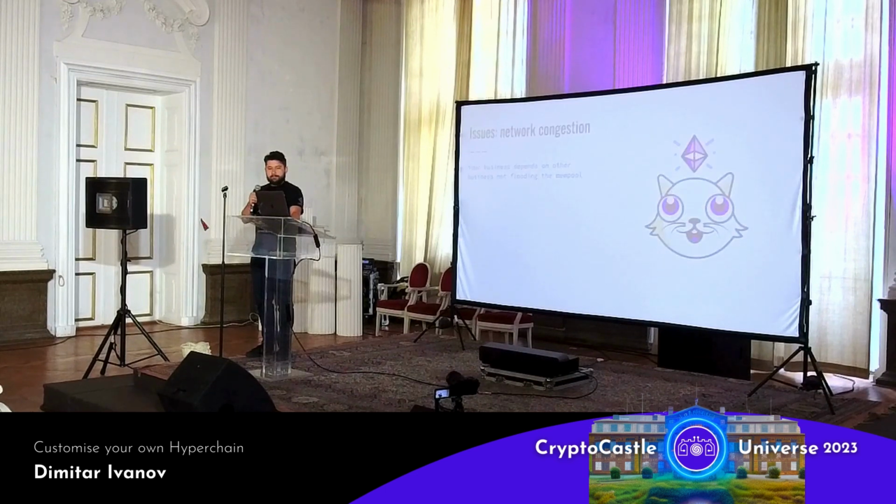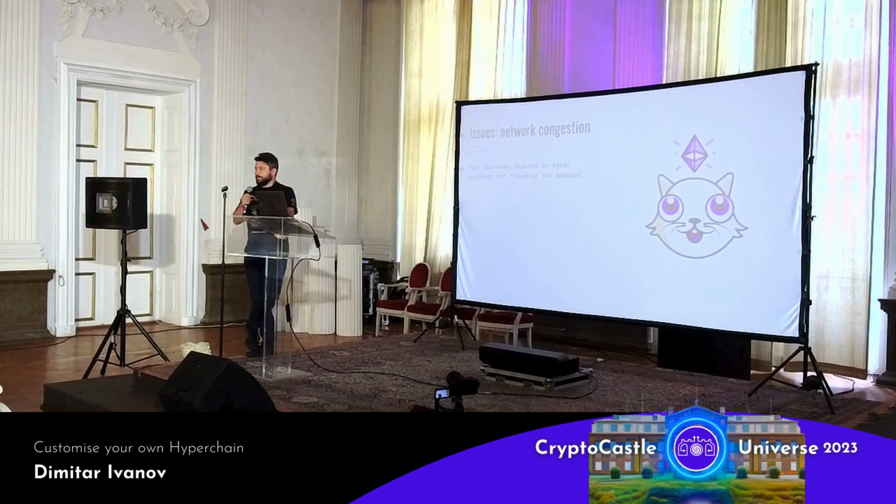So the problems. First of all, you can build your software as a smart contract on an existing project, and then you are at the mercy of other projects. Essentially, you start your own service. And suddenly the Ethereum network is congested, there are no transactions, and poor cats are left outside without homes. You don't want that for your business.